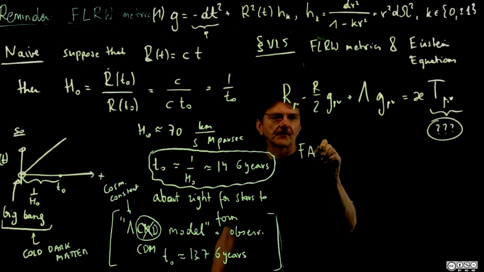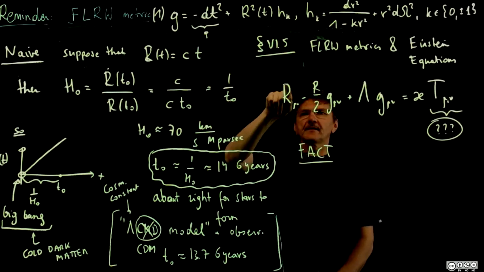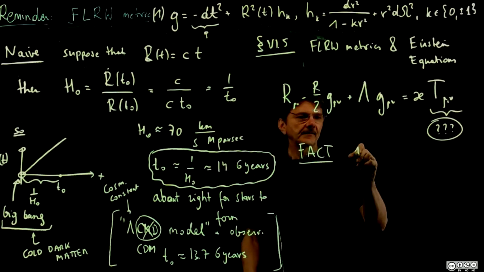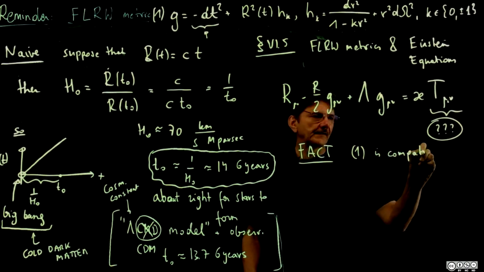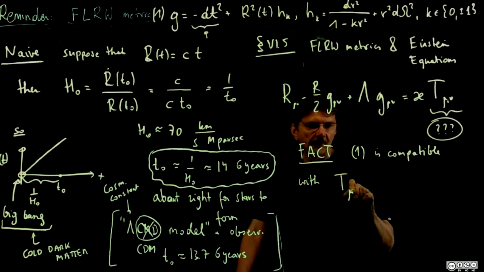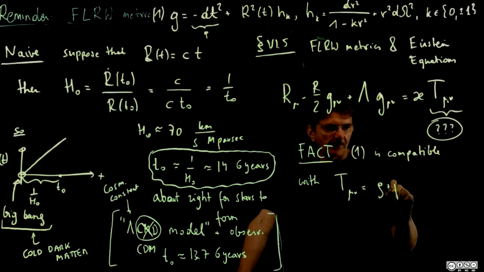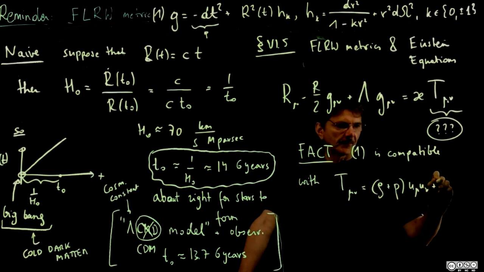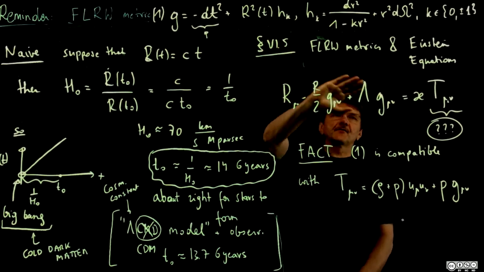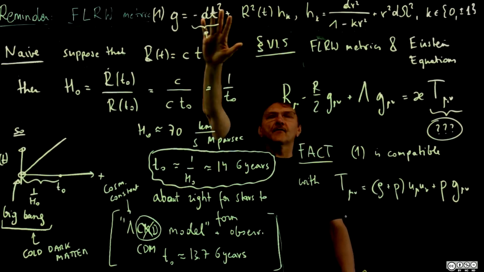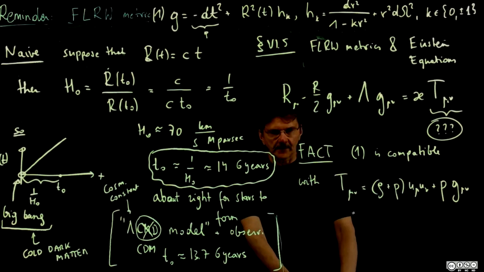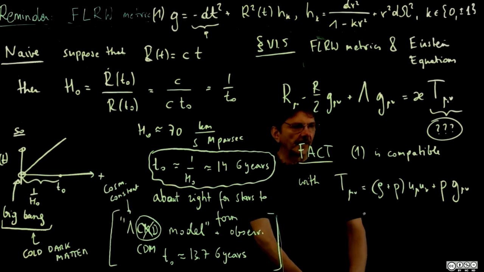The following facts are true. So fact, you can just take this metric, calculate its curvature tensor, Ricci tensor, and this Einstein tensor, and one is compatible with a T mu nu of the form (rho plus p) u mu u nu plus p g mu nu. So in other words, even if you don't know anything about matter in the universe, if you take this kind of metric, the left-hand side will be compatible with this. Well, take this form, actually. So it's more than compatible. It takes the form, right?